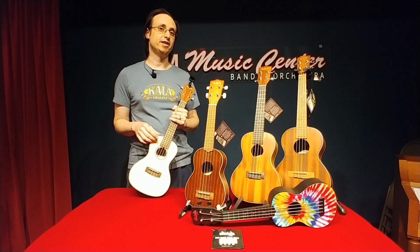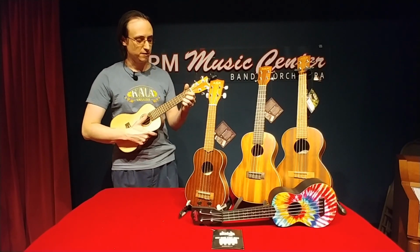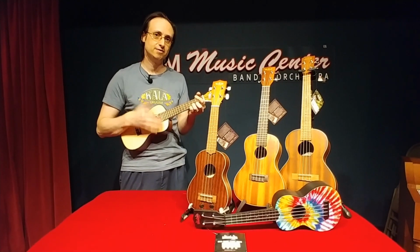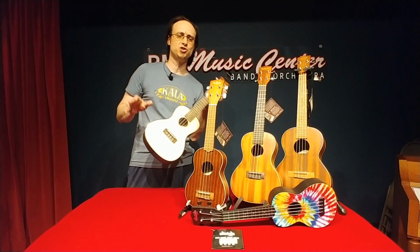The name ukulele translates roughly, and a lot of it has to do with the fact that a person that would play in the king's court would play and move around, so it's like fleas jumping all over the place.